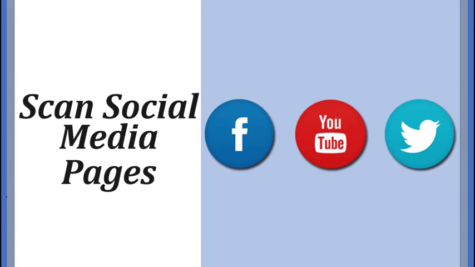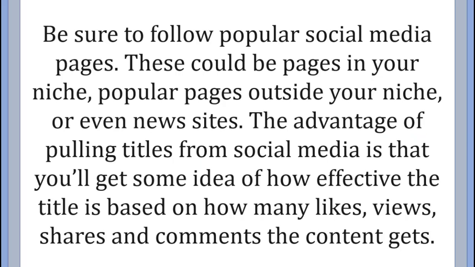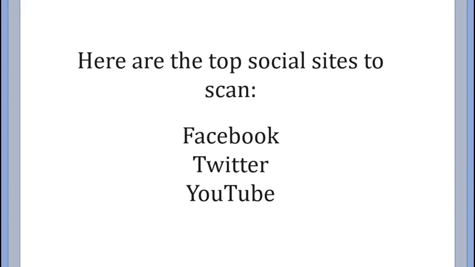Scan social media pages. Be sure to follow popular social media pages, as these could be pages in your niche, popular pages outside your niche, or even news sites. The advantage of pulling titles from social media is that you'll get some idea of how effective the title is based on how many likes, views, shares, and comments the content gets. Here are the top social sites to scan: Facebook, Twitter, YouTube.